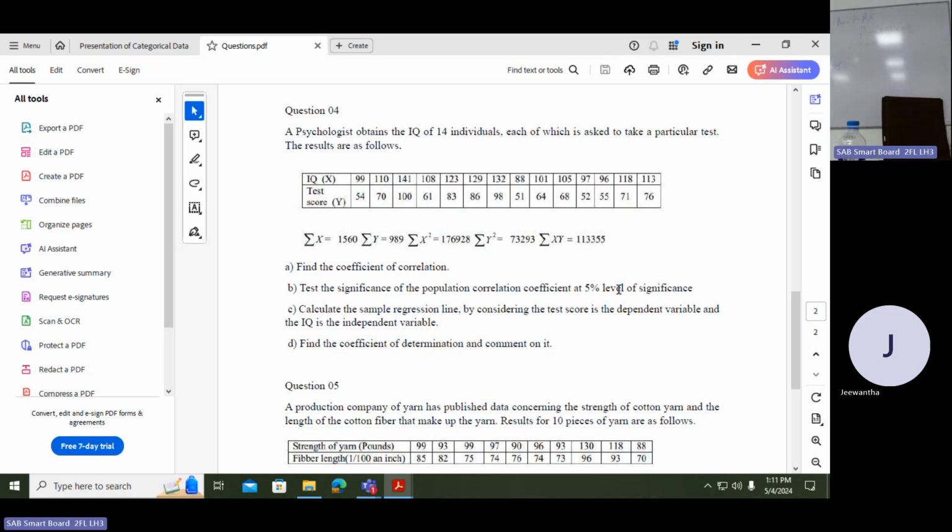Explanation: first you find the correlation value and interpret it. There is a strong positive correlation between IQ level and the test score. For a strong positive relationship, or strong positive correlation. So part A is completed, then do part C.